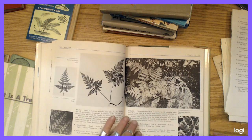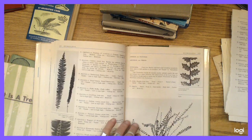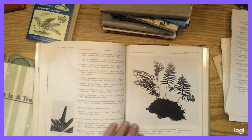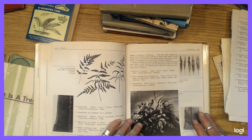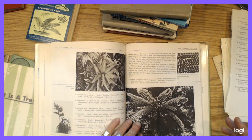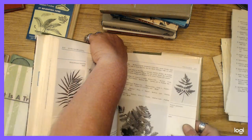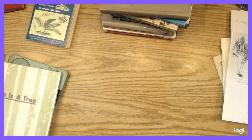So this book is geared towards people who want to propagate ferns and stuff. Yeah, there's not a ton in here that I think I really want to use, to be honest. Not a ton. That's kind of a cool picture. I like that. All right, so there's that one.